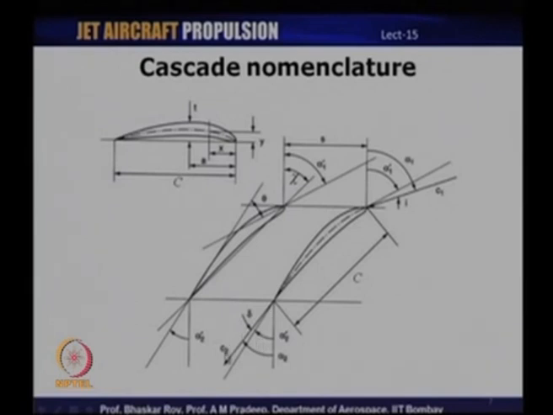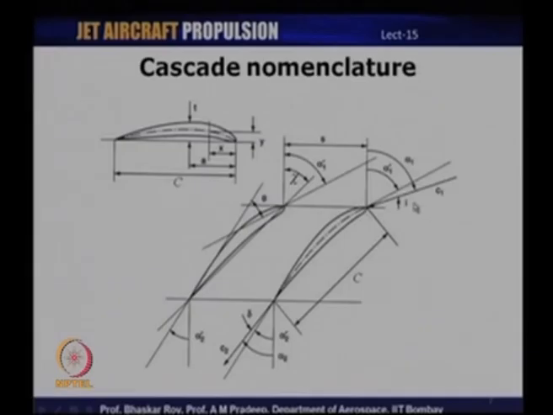C2, which is the exit flow velocity, leaving the blade trailing edge at an angle of alpha 2, and the blade outlet angle is, let us say, alpha 2 prime. So, alpha 2 and alpha 2 prime may not be the same, just like we had an incidence at the inlet. If they are different, it means that there is a certain deviation. So, at the exit we have a certain deviation which is represented here by delta. Deviation is basically equal to alpha 2 minus alpha 2 prime.